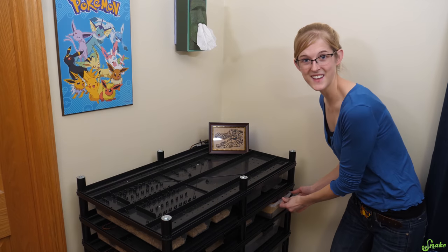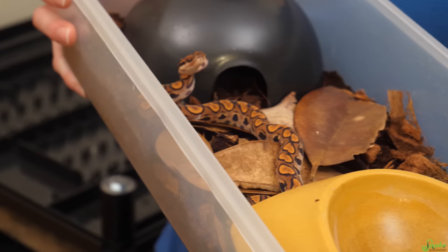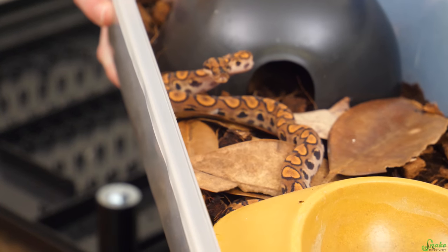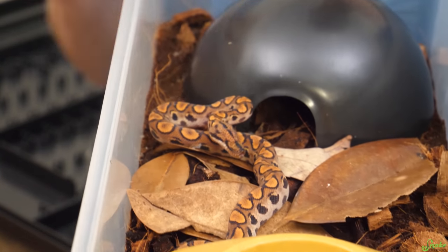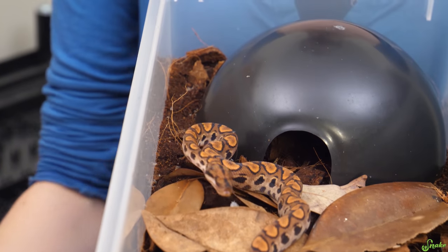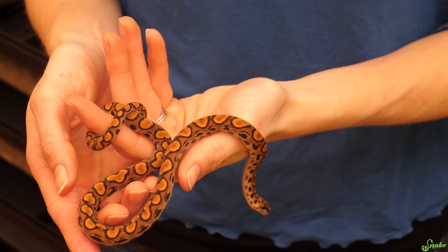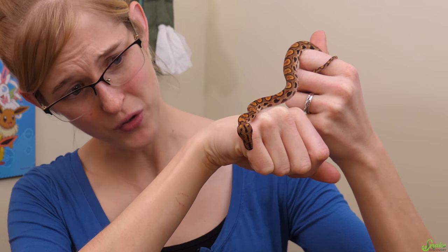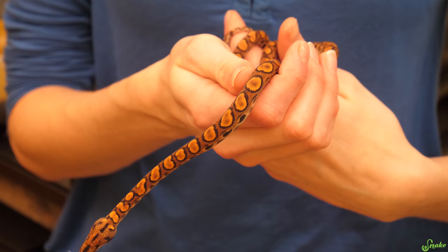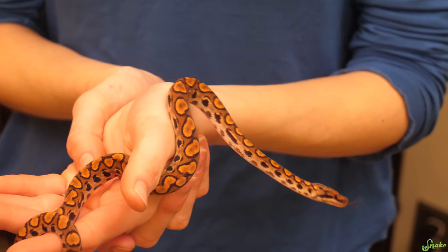A lot of you have enjoyed meeting this one — Mad No-Eye Moody, the eyeless Brazilian rainbow boa we recently adopted. He has a bioactive bin set up for quarantine since he's a tropical species and we wanted to give him a proper setup despite being blind. He's gotten really beefy now and is starting to grow, and we're hoping he'll start eating on his own completely soon. It just goes to show that even a snake born without eyes can thrive.